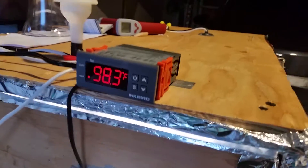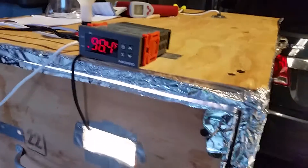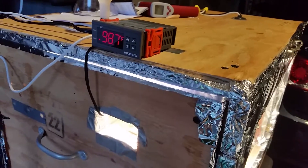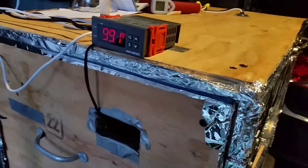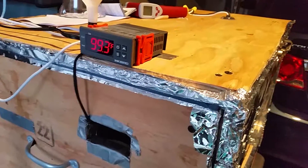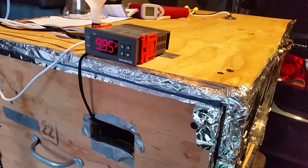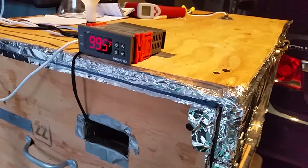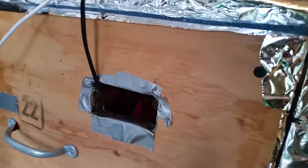I bought the new one from Inkbird because it actually had a name to it rather than just a no-name brand. Connected it up, they all worked fine through the test, and then today I had the incubator on for three — yeah, three days, this is actually going on the fourth day. I walked out ten minutes later, everything was fine, then ten minutes after that I came out and the temp was up to 138.